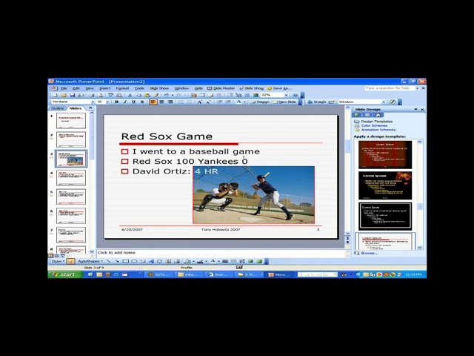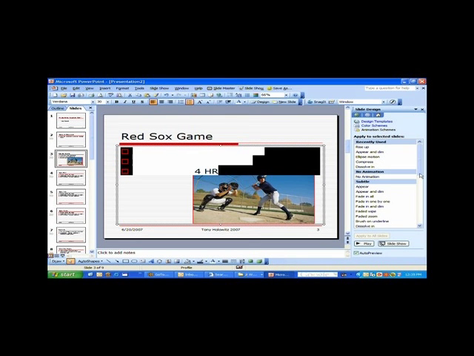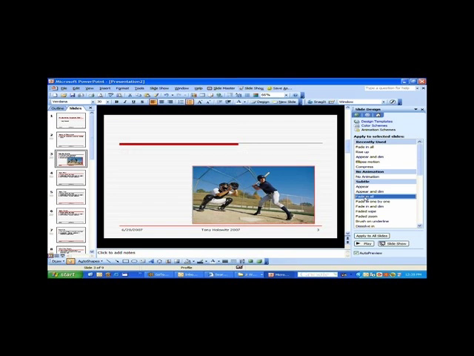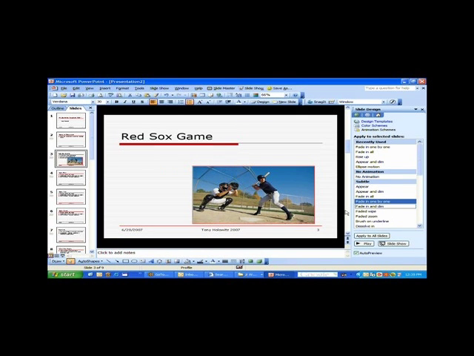Now I'm going to highlight all the text, and I'm going to change what's called animation schemes, or the way things come in. Again, I see this over on the right hand side of my screen. I'm going to click on this, and you're going to see I get some options. For one thing, I'm going to come over here to the right and click on Fade in All. And on the left, I'm going to see a brief outline of what happens. Fade in one by one. Okay, see how these things are coming in slower?